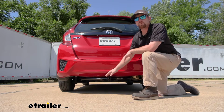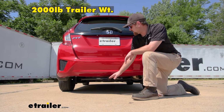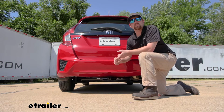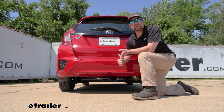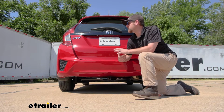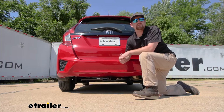As far as the maximum gross trailer weight rating goes, it's going to be 2,000 pounds. That's going to be the amount of weight pulling on the hitch. So that's the weight of your trailer plus anything that you might have on it. I do always like to suggest, it's never a bad idea just to grab your Honda's owner's manual. That way you can make sure your Fit can handle that much weight safely.